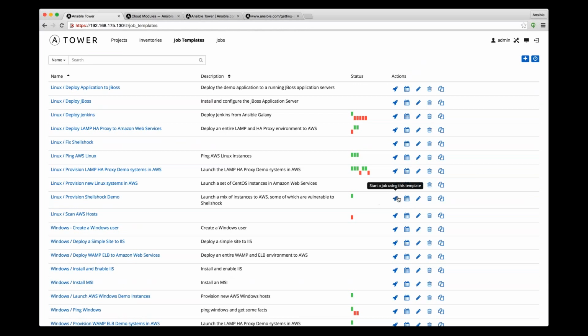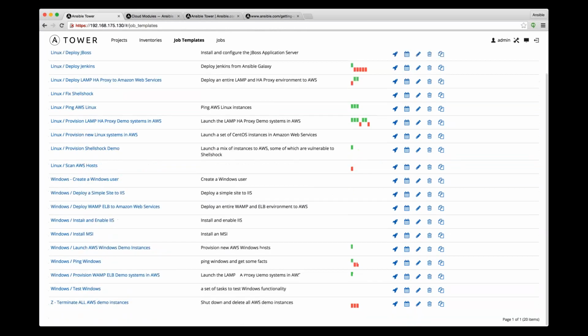They can launch the template by pressing the button, and Tower will attach the credential accordingly, so they never see the credential either. In this way, you can provide a push-button interface, and that has a lot of different use cases. I mentioned the Splunk use case, where Splunk uses it as a self-service interface for developers. Rackspace uses it as a way of delegating responsibility to level 1 and level 2 technicians, for example. Again, anywhere you might want to run a playbook without the user being an Ansible expert. Maybe the user didn't write the playbook, maybe they don't know how or don't care how to run it on the command line. You can give them this interface, and they can leverage Ansible without being an Ansible expert.